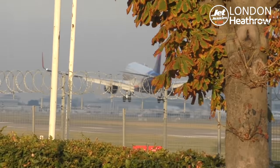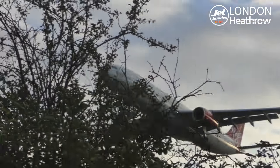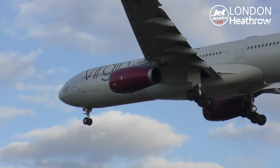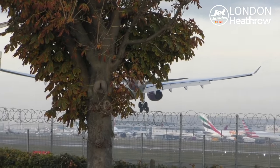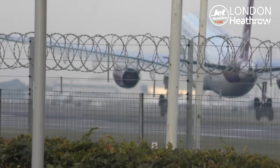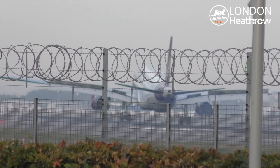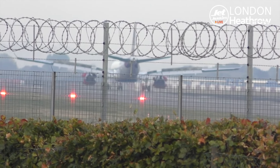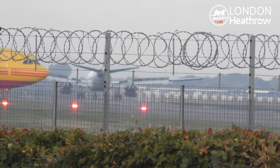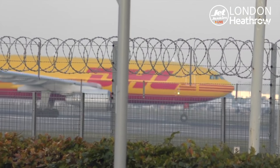Mixed opinions here on the 747. I'm a fan of the Dash 8. I love the new raked wingtips, the bigger engines. That Virgin A330-300 all the way from New York. So we've got another Swiss A220 due in next. This one's in a special livery. We'll get that one coming in now, and it's just following that A330 across the active.